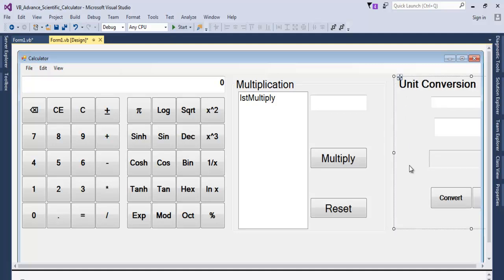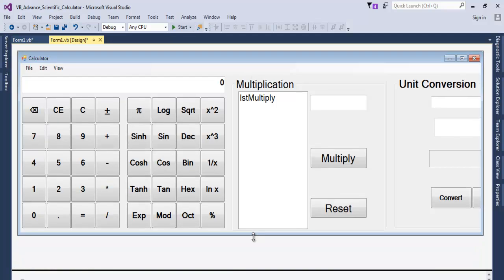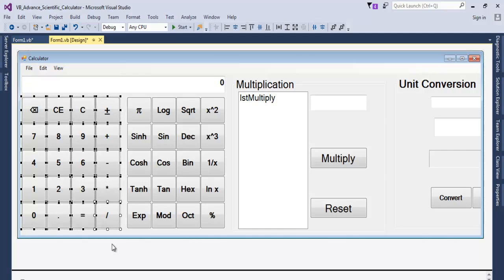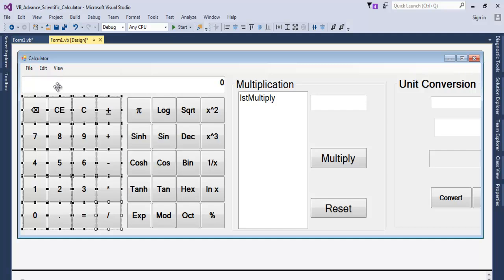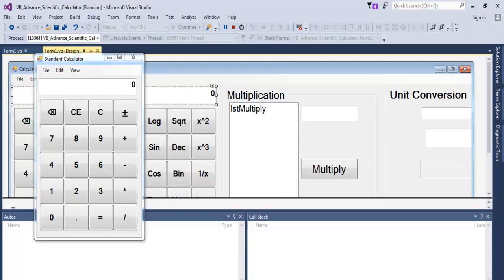Alright, let's give it a run, but before then let's move this back up. Yeah, about that, that's fine. And just all of this, move them in a little bit. Okay, that's fine. So save, run, and there we go, guys.